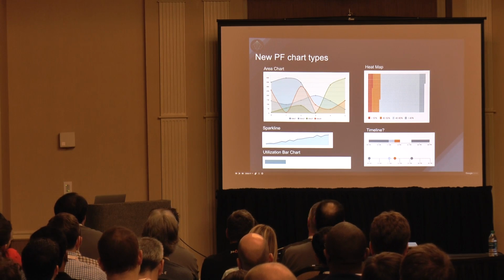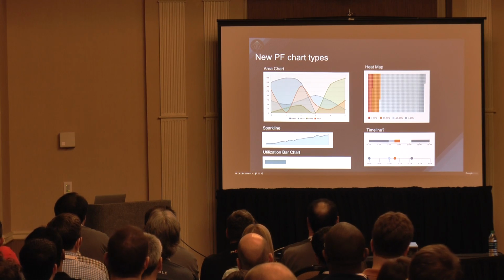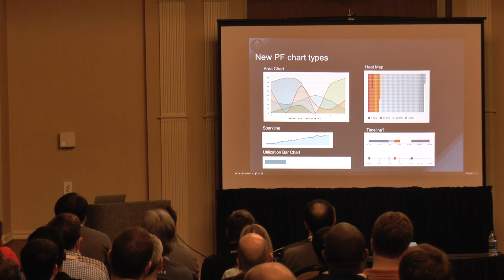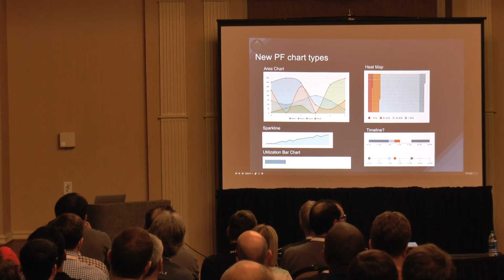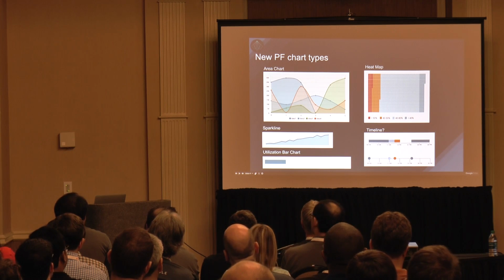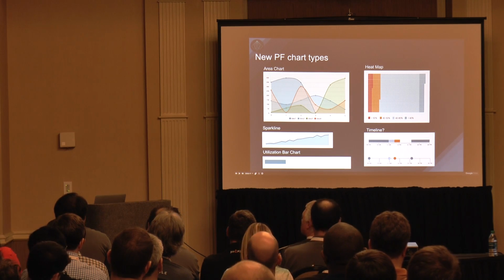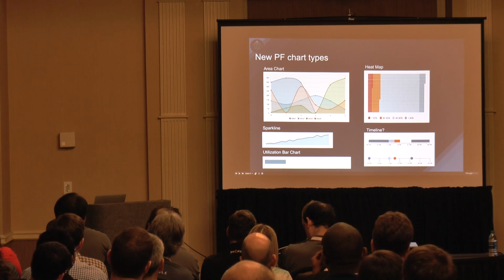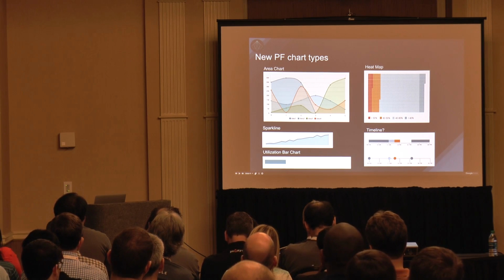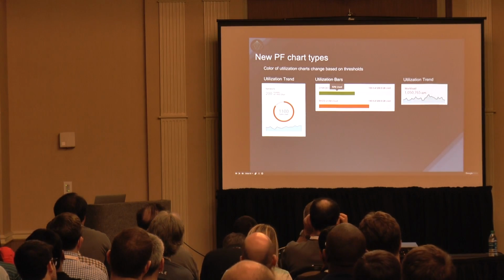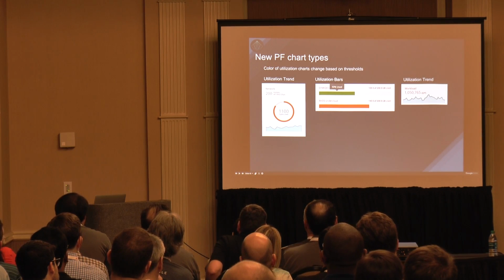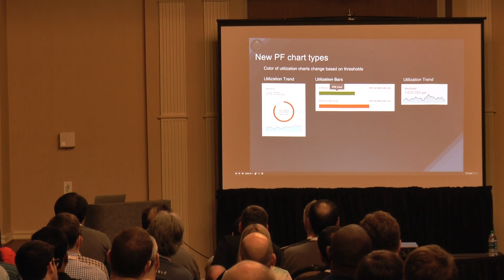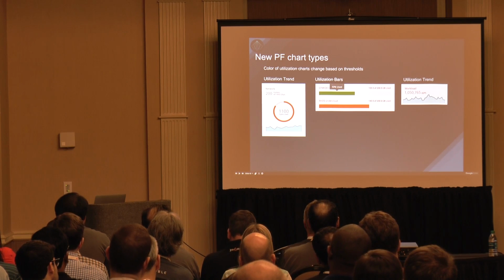The next thing is the new PatternFly chart type. As Dan and Eric had mentioned, PatternFly uses C3 and D3 charts. We had originally styled them for PatternFly styling, and as they mentioned, we are also creating some new card types. Those card types are things that we actually started with on the container level dashboard. So we have things like utilization trend chart, utilization bars, and utilization trend cards.